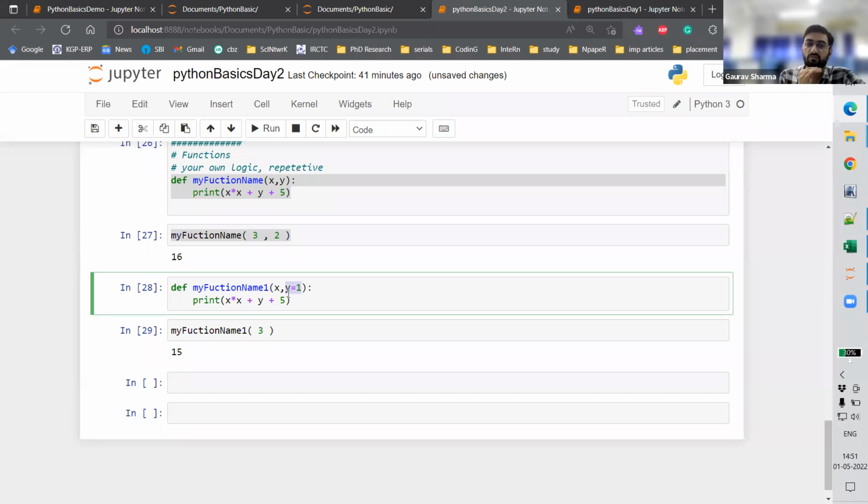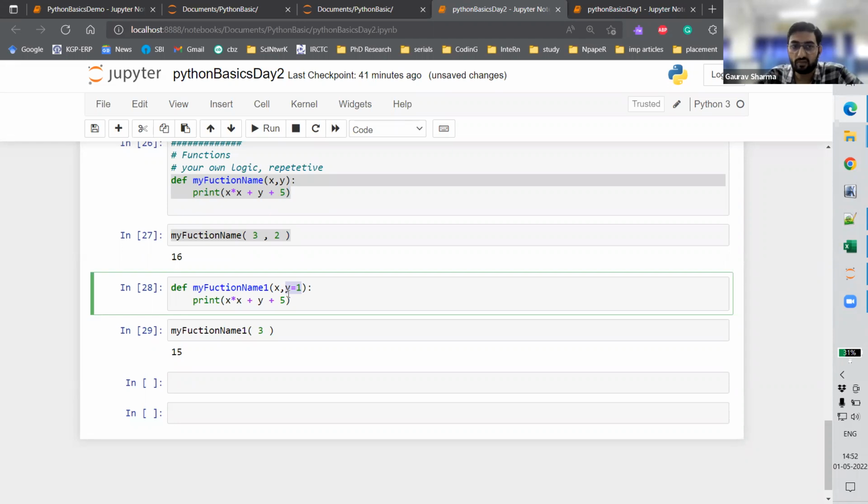In sorting, we have seen that by default, if you have not passed anything, it has sorted in a particular order, right? But if you pass some value, then it has reversed the order, right? When we were doing that sort function yesterday, if you're not passing anything, that means in the default function it was written that reverse equal to false. But if you change the value, reverse equal to true, then the order got reversed.